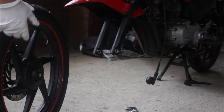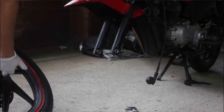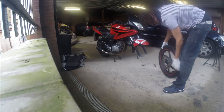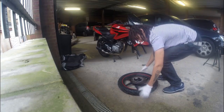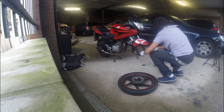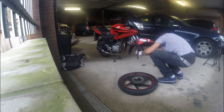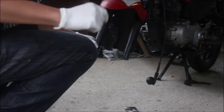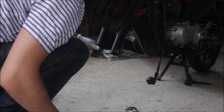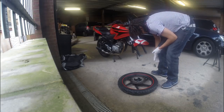So do whatever you want to do. Change the tire, change the wheel, whatever you're going to do. Change the bearings inside, obviously. Clean it, whatever. Always put the wheel on that side so you don't scrape the disc. Inspect the caliper. See if you need some new brake pads. I'm good, as you can see. I've got that much, so I'm good. So that's how you take off the front wheel. Basically, it's really simple.